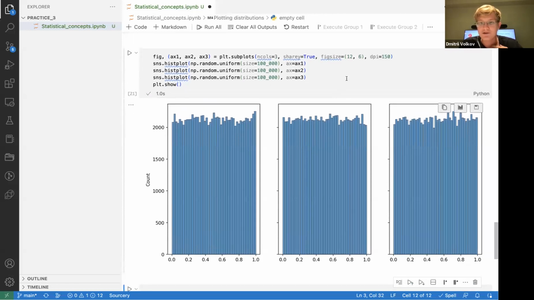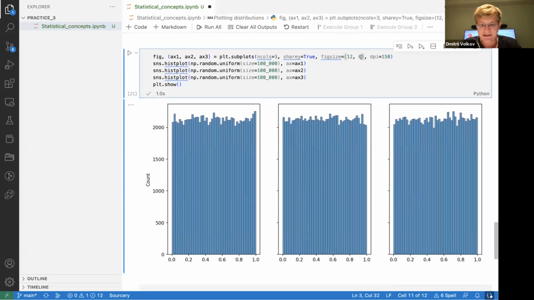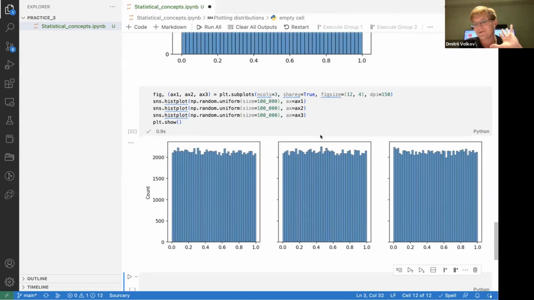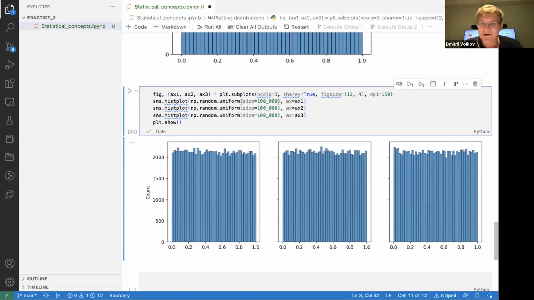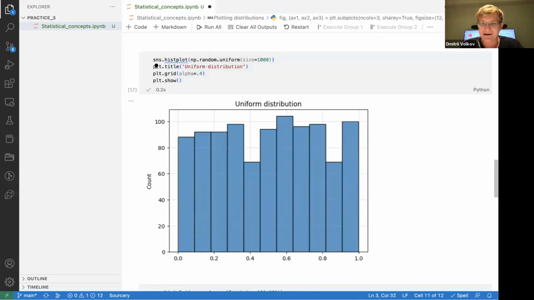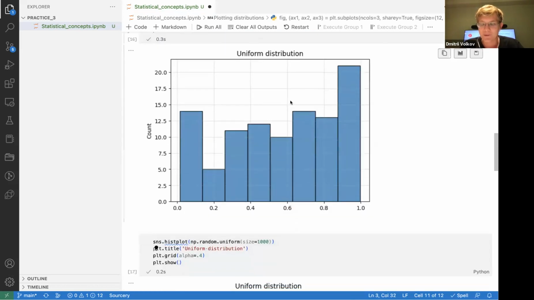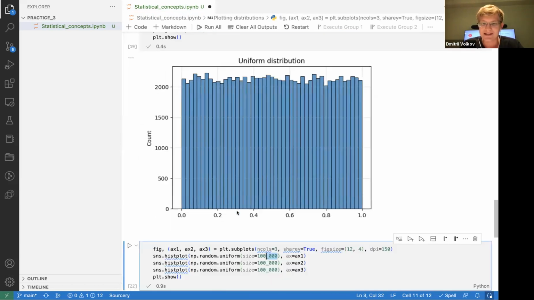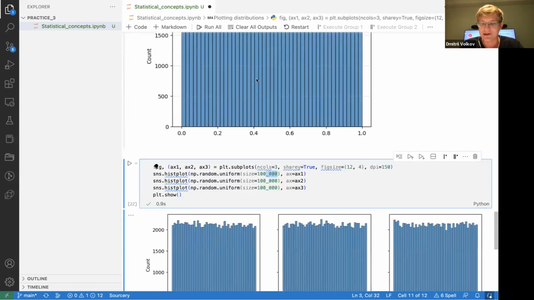Now it looks a bit better, but I would say that this parameter should be equal to 4 to make it, now it's better. Why do we actually do it? Because we want to see 3 pictures simultaneously, with different size parameters. Remember, last time we checked size equal to 100, size equal to 1000, size equal to 10,000, 100,000. Now let's see how it looks on this picture.